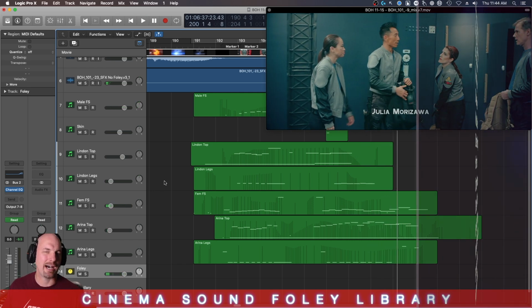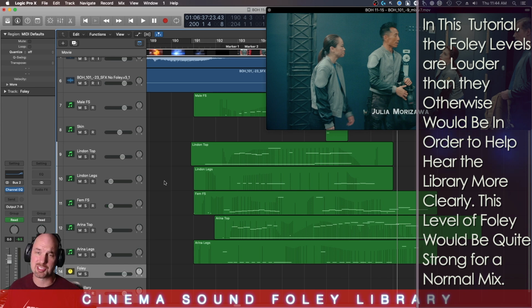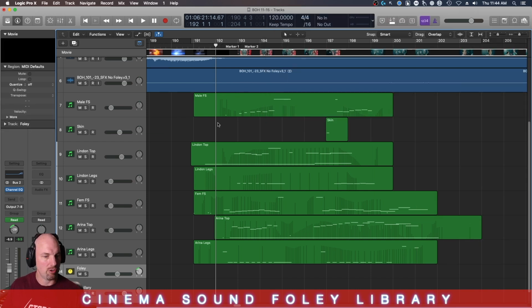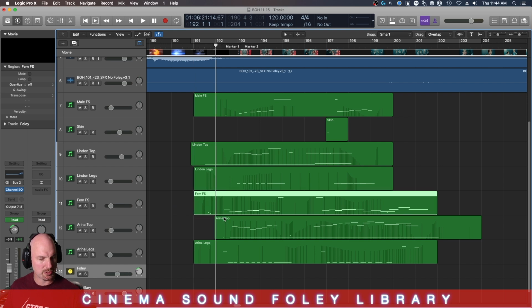And we turned it up a little bit loud just because we know we're streaming and there's compression and things like that. But let's break this down and show you exactly what we're doing here. I'm just going to put this back into a small thing so we can see. We're going to start with the, actually, let's go from the bottom to the top. We'll start with the footsteps.